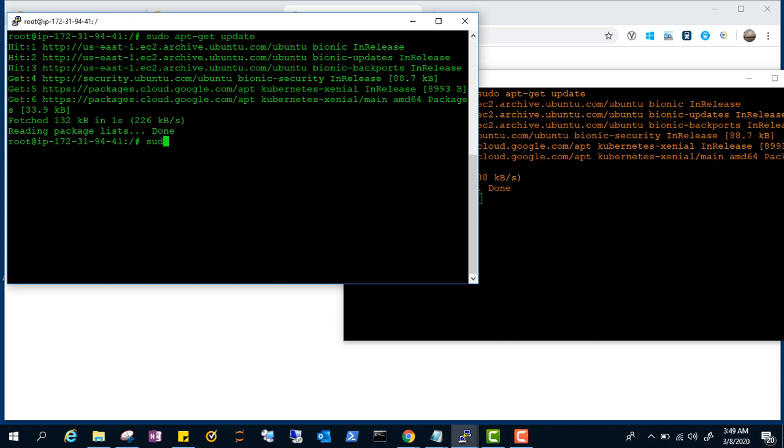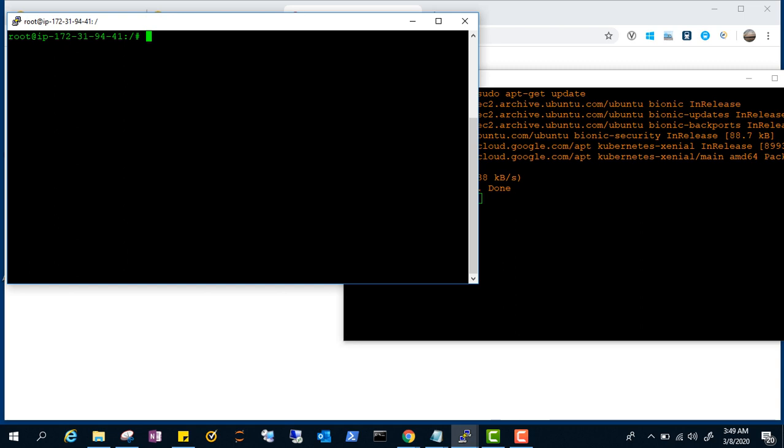So for that, clear, and the command is apt-get install -y kubelet, kubeadm, kubectl and kubernetes-cni.